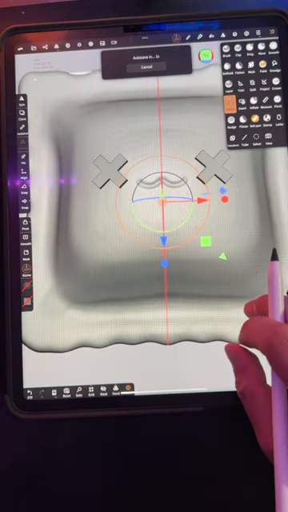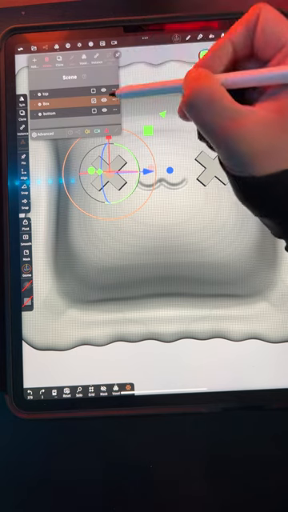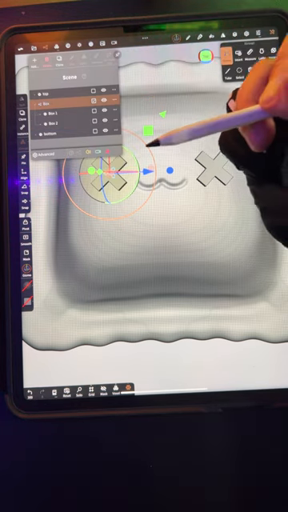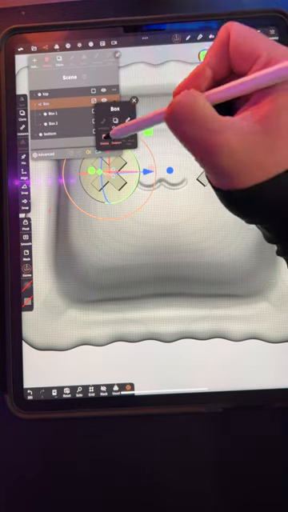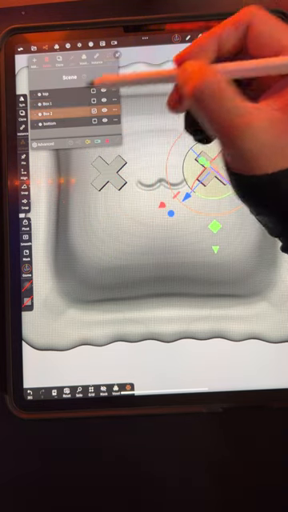That lets me mirror it. There's a problem. When I move one eye, both of the eyes move. In the objects menu, three dots, separate. Now that they're separated, we want to delete that marriage. Just like your parents, now they are fully separated, but they're still friends and they need to work together.